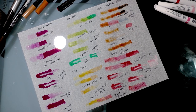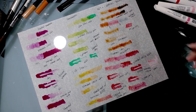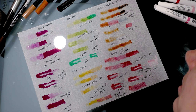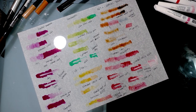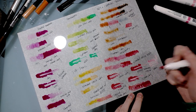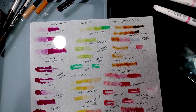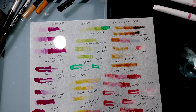And you can tell if something's dried for the most part if it has that wet sheen. Now, alcohol markers will definitely continue to give off that wet sheen. The water-based markers up here will continue to give off that wet sheen. These will definitely give off a wet sheen, but it looks different. You can tell when there's puddles by the way it reflects the light. And just experience and messing around with it will help you decide when it's ready for another layer. Of course, when you apply another layer, it just dry erases. And the Pitt pen reactivates with the ethanol too.